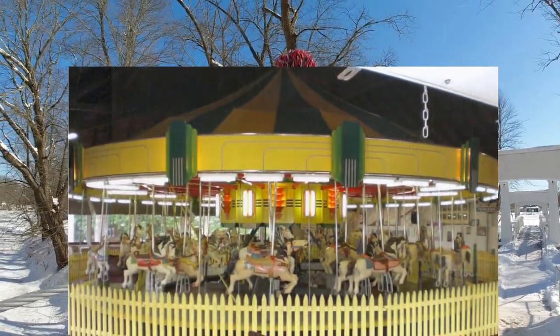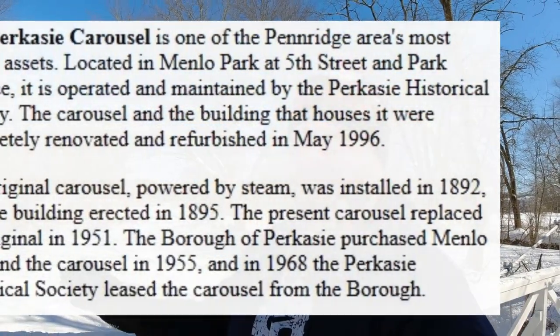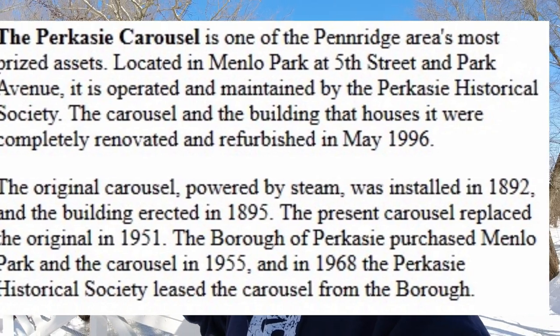RJ told us, and a gentleman walking by confirmed, that up on top of the hill there is a carousel — sealed up for winter, so we can't see it. The unique thing is that back in his younger days, RJ belonged to votech and they refurbished that carousel. He was responsible for clear-coating the horses, and out of all of them, his two had zero runs, meaning a near-perfect job. The carousel is operational, so we may see this place again in the future.